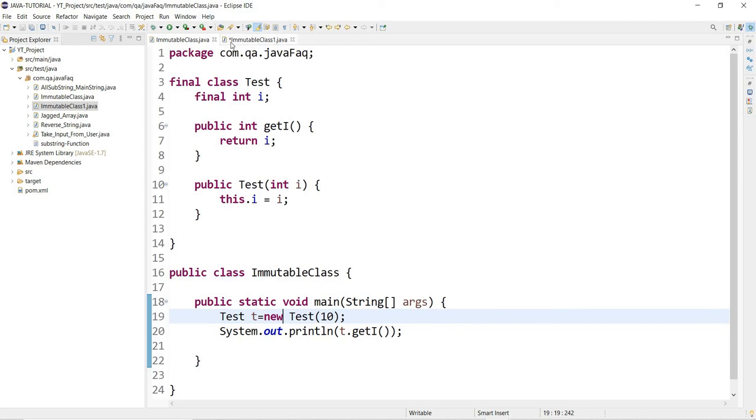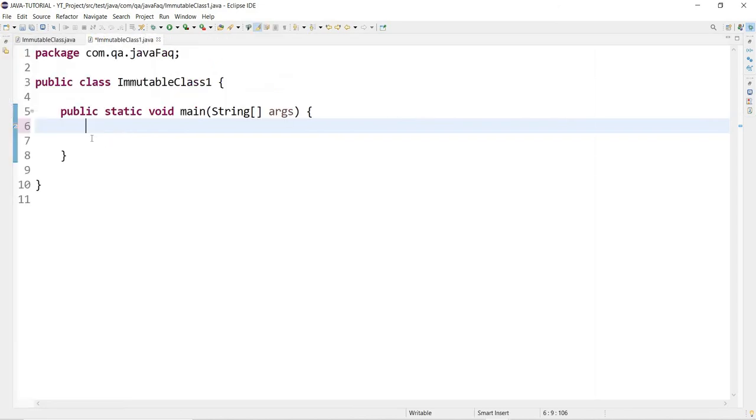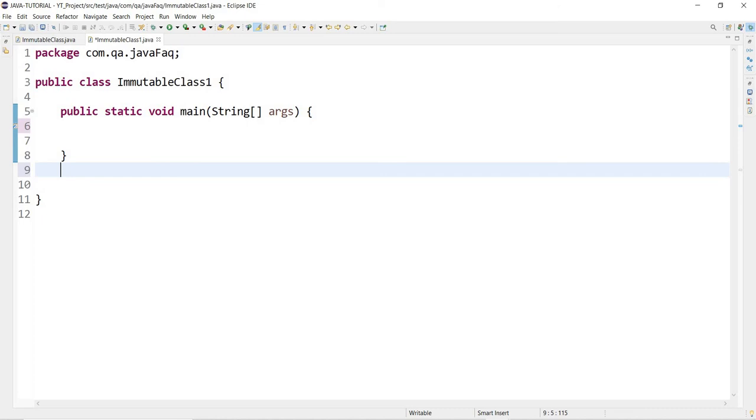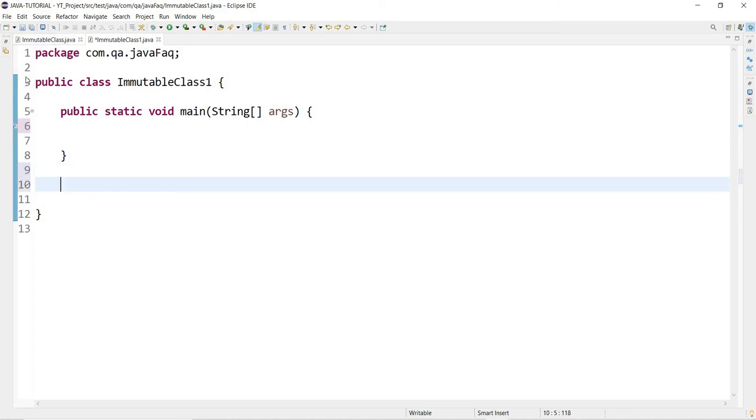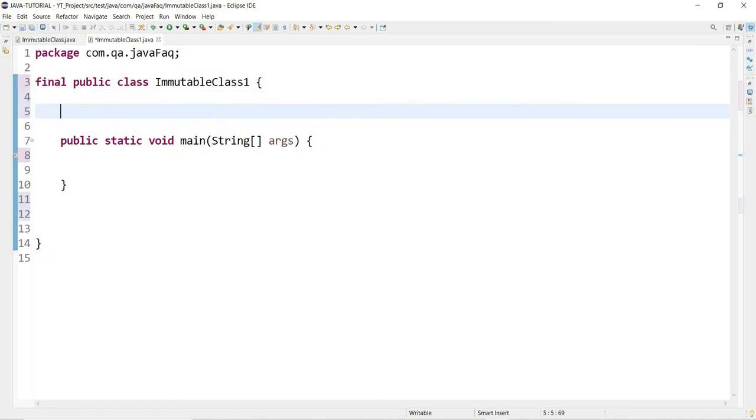Now here what we'll do, come outside of this one. First of all we'll make this class final. After that I'll initialize a final variable, and let's take this one private as well, final private int i.